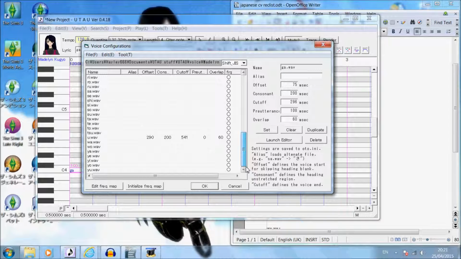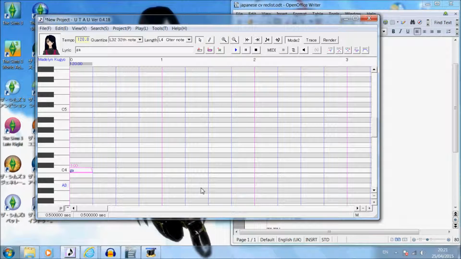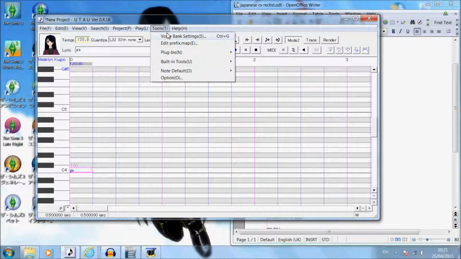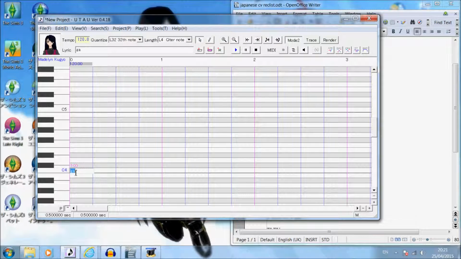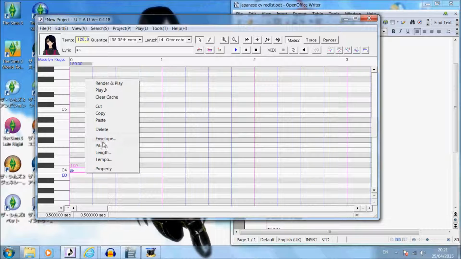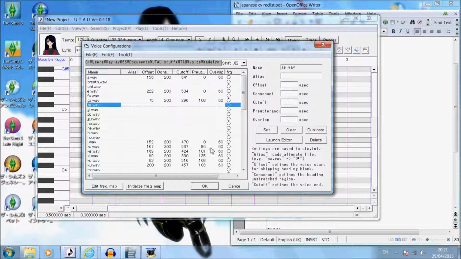First few times you'll come across it, you'll be like, what the hell is this? I remember being like that myself when I first got into UTAU. But it's really simple once you start actually doing it. Why do you need to do it? If I just get a sound that I've not autoed, so ge, for example, so if I change this to ge, and play it, UTAU can't read the sound properly if you don't auto it, so your voice bank just won't work basically. It will play the sounds but not very well. So you do need to auto.